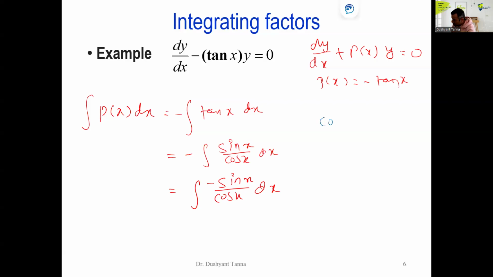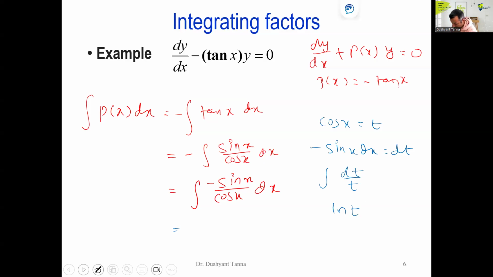Now, how would I do it? I would assume my cos x as t. What is differentiation of cos? That is negative sine. So negative sine x dx is dt. Okay, so what that means is that this will turn into dt over t, isn't it? So dt over t, what do we do with that? It is ln t.